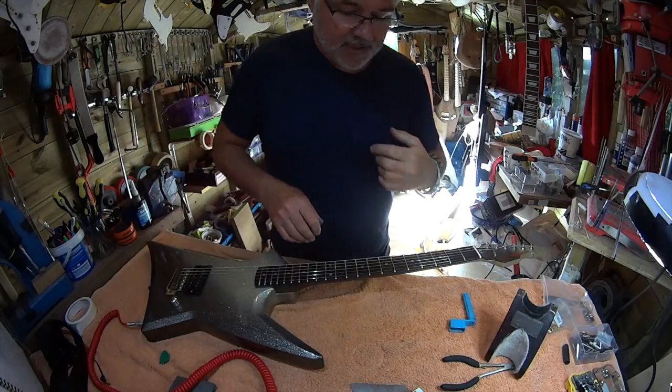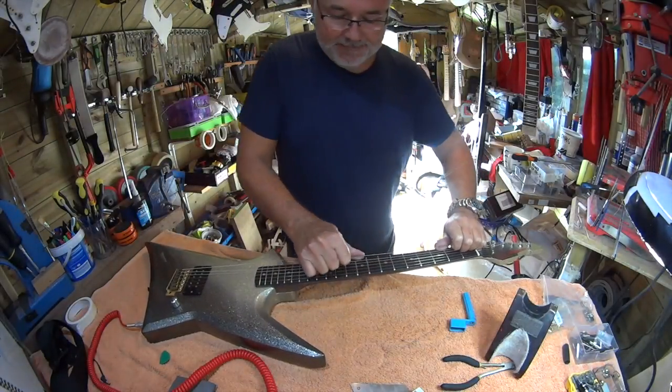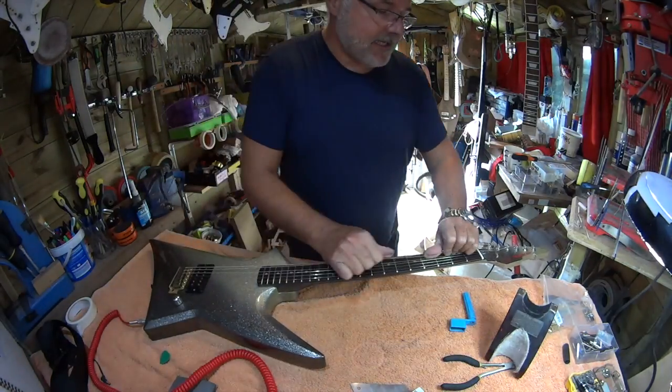Pardon me, stretching out strings. Well, not completely stretched out, but nearly. So I'll do a bit of stretching out, a bit more stretching out. I've done quite a bit actually, and then I'm going to set the tremolo floaty.